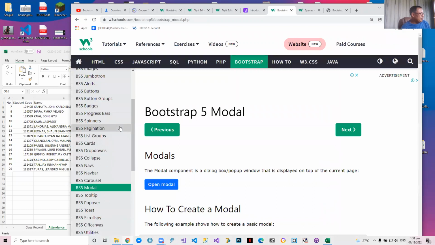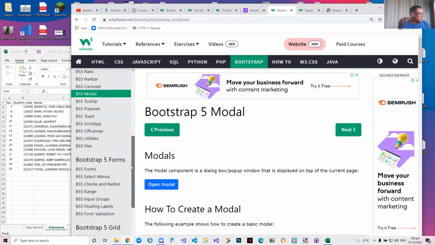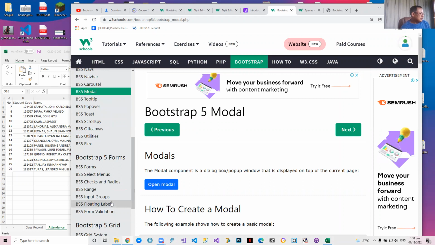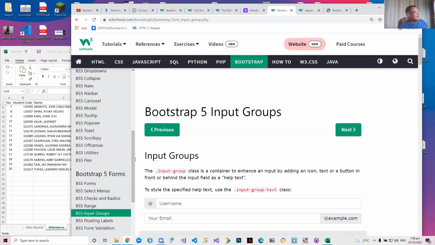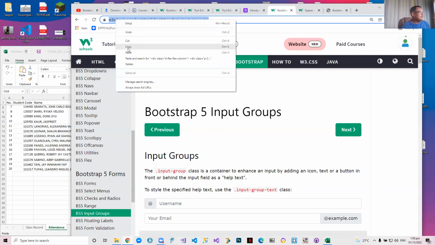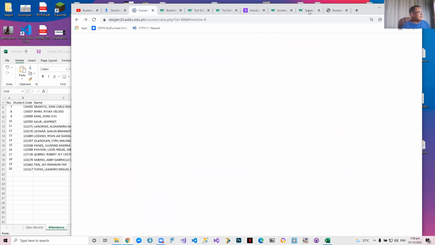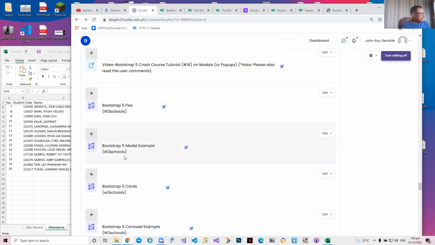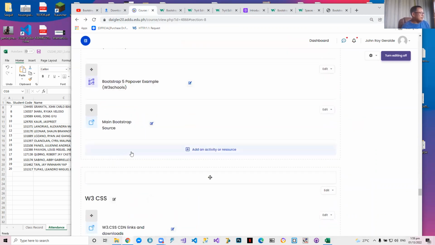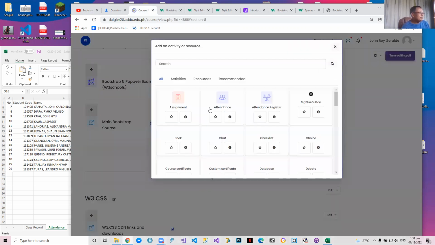Forms dapat it's input, bootstrap input. Okay, ito muna tayo, no? Hindi ko nalagay yung ano, yung link. Bootstrap flex, wala talagang ano input. I'm sorry about that, no? Dadagdag ko na lang.